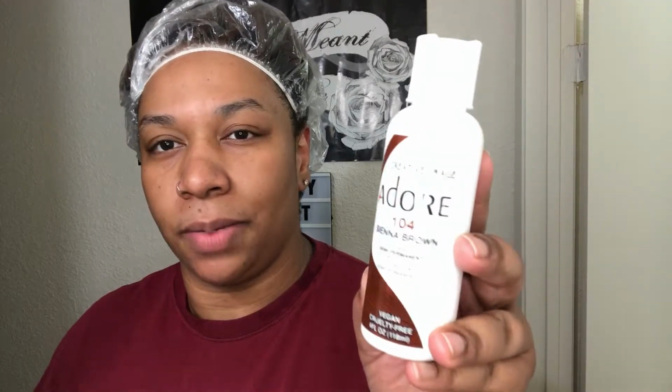That's the color I have now. This is what I'm just trying to make it even throughout. I'm just gonna use the whole bottle. I'm pretty sure I need more than one, but again, this wasn't really a full commitment until this moment. So yeah, this is gonna stay on my head for 5 minutes.